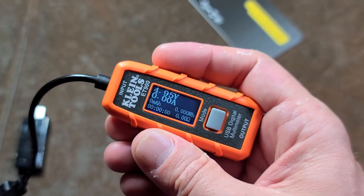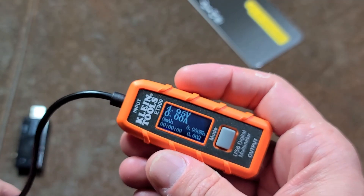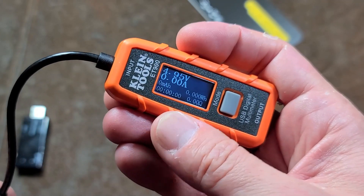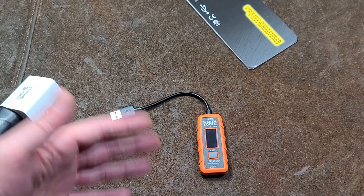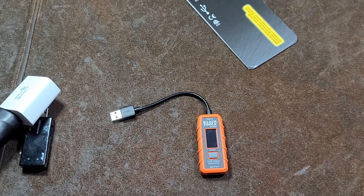It allows you to diagnose cables, and in automotive it will certainly be handy diagnosing a lot of USB ports. Now that they've upgraded the firmware, it's just a little bit easier to view the information — it always starts up in the advanced screen. I think it's a decent little tool, and it can certainly help out a variety of people because it's compatible with a pretty good range of USB products and voltage and power ranges. I always wanted one of these little dot matrix screen ones, so I think it's pretty cool. I really appreciate everybody watching and subscribing — until next time, Addis Maximus out.